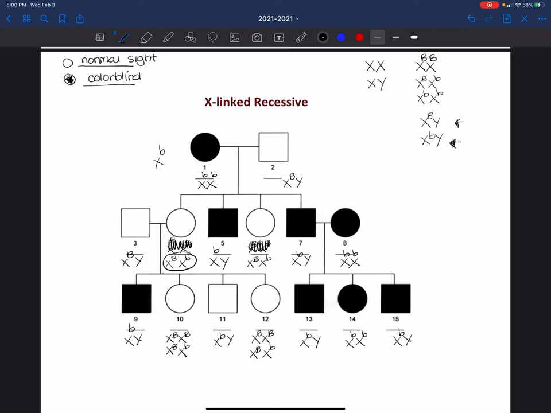So when we go down to sisters 10 and 12, we try to figure out what their genotypes are. Since their parents don't show the recessive trait, and since we don't see any of their children, we can't figure out which genotype they're going to have. So we have to leave both of those there. We don't know which genotype 10 or 12 has. If they have children and the children are afflicted with color blindness, then we could figure out that they were carriers for the trait. But with the pedigree that we have, that's all that we can figure out for now.